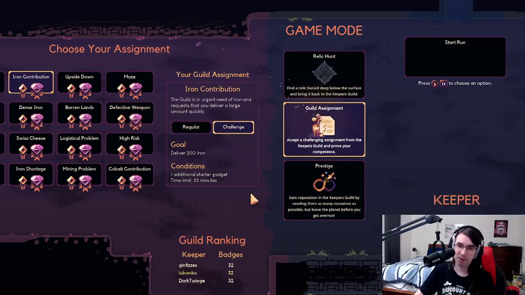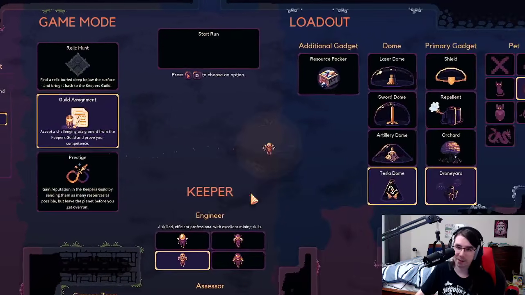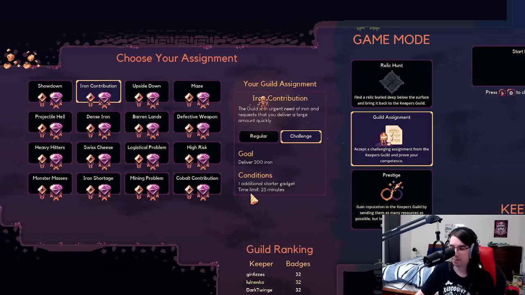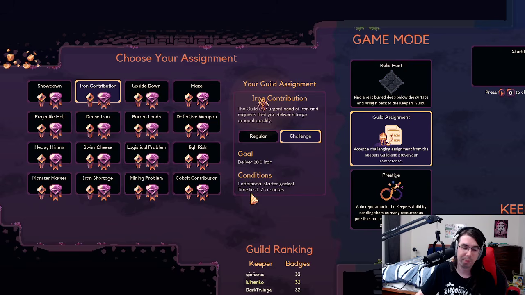You don't have to use those gadgets. You can use basically whatever setup you want. I think it's a lenient enough challenge that you can probably get by with whatever setup. But that's how I would recommend.